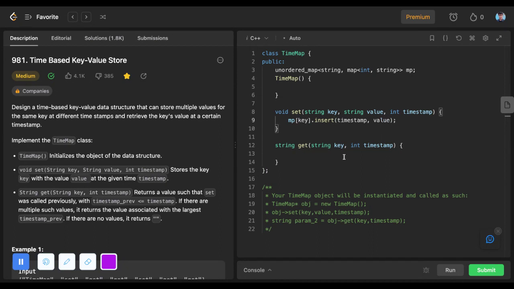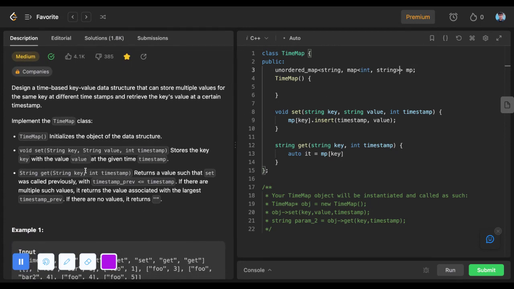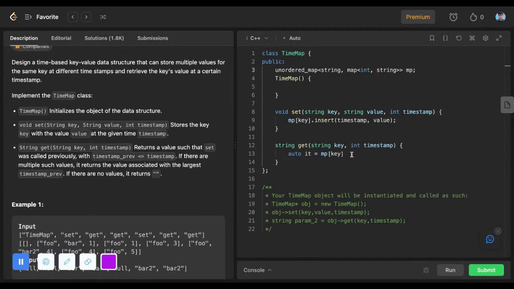Now here comes the interesting thing. How will we write the get? First I will get the key. This mp[key] will be a map of int comma string, where int is the timestamp and string is my value. So what do we need to return?